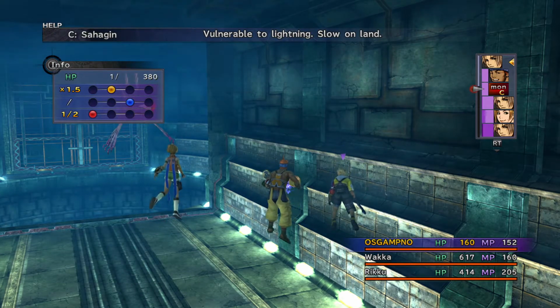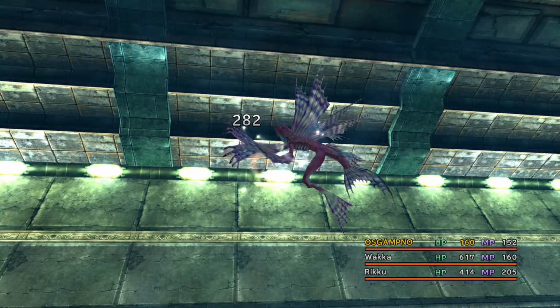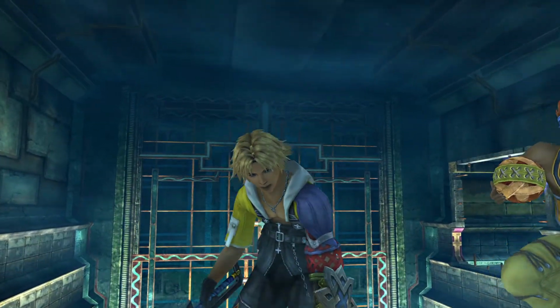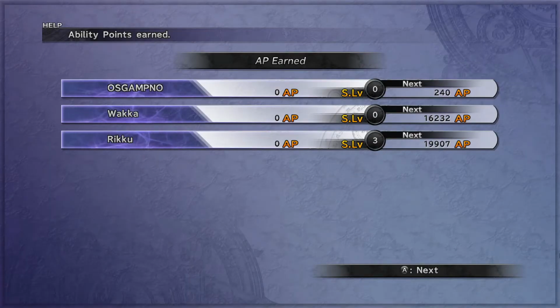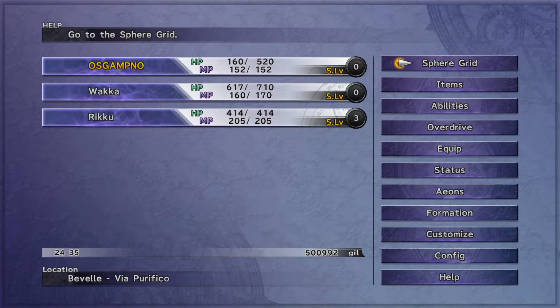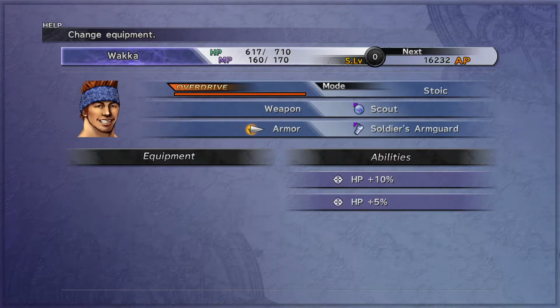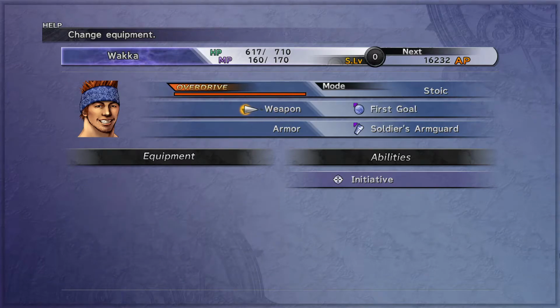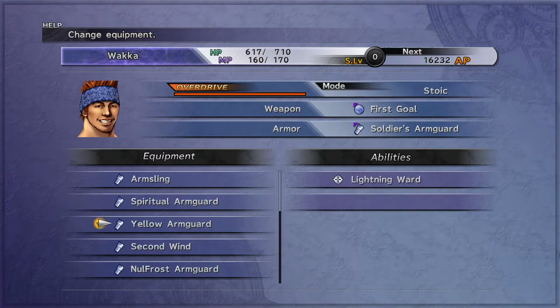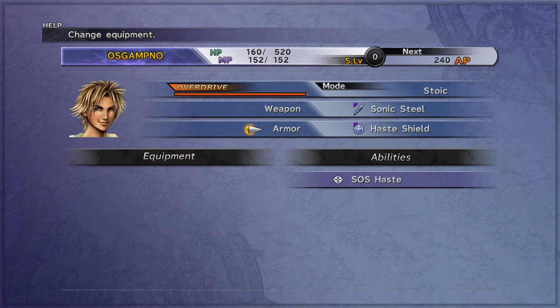Just last double check of stuff here. Yep, no, we're good. Okay, so now do we get another encounter before we get to Altana? Possibly, but I'm not sure we will. Now Titus is in SOS HP, let's keep Haste Shield on. I will go back to Initiative. We're down some HP now, so this armor isn't doing anything for us. I guess I'll switch to Regen. And yeah, Riku's fine with this.